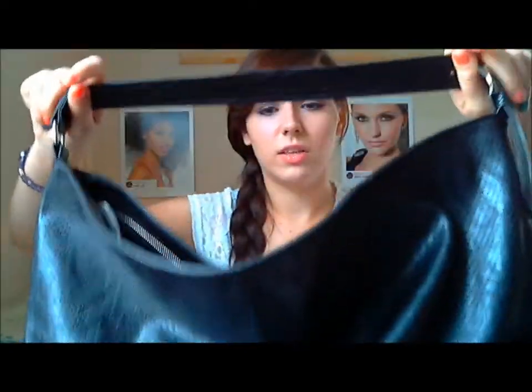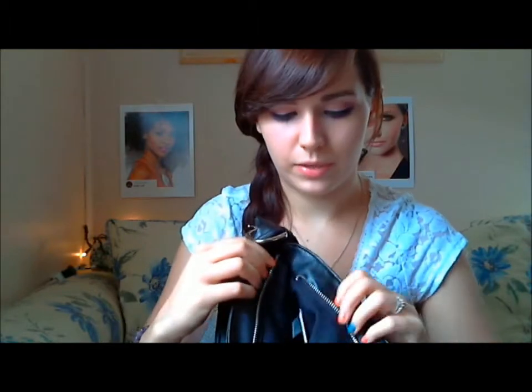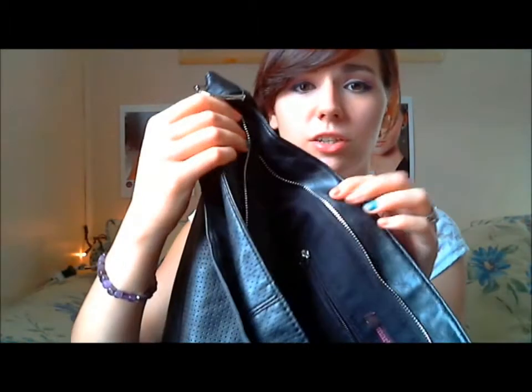It is faux leather, so it's not real leather, but I feel like the quality of it doesn't feel cheap at all. It feels very sturdy. It's very heavy, and the feel of it is really nice and thick. Even the strap feels really thick. It doesn't feel cheap at all, so I really like that. If I get a little close, it has a mesh look to it. And then you do have a zipper in the inside, which I like because I hate when you get big purses like this and they don't have a zipper to zip it up completely, and you end up losing stuff out of your purse if it tips over.